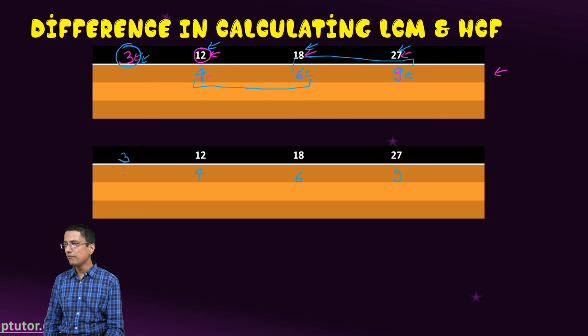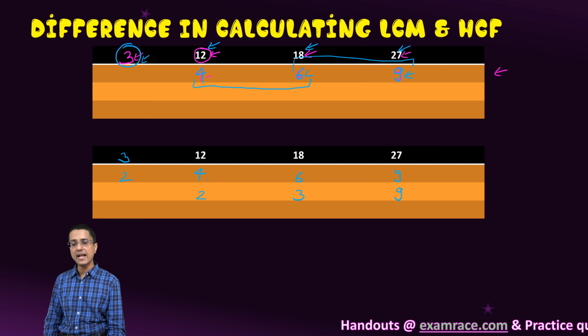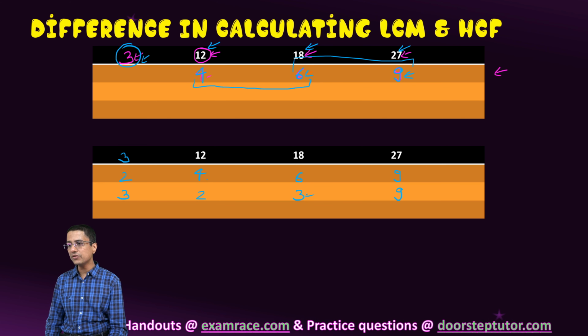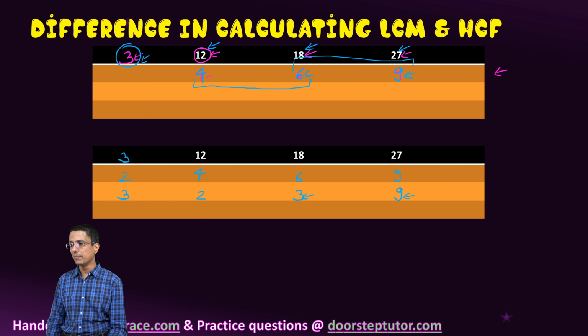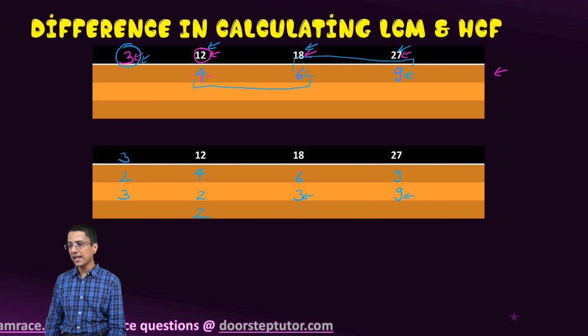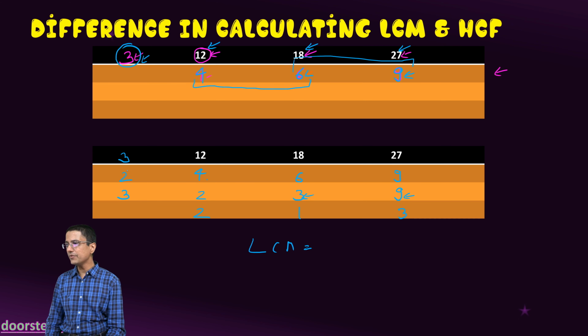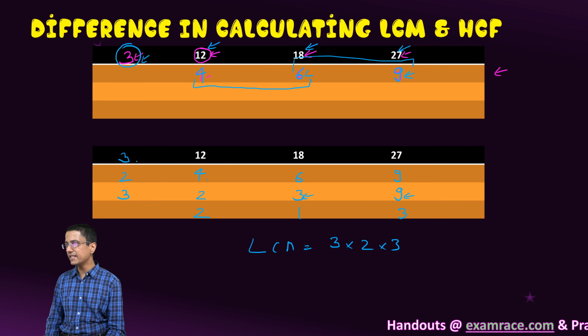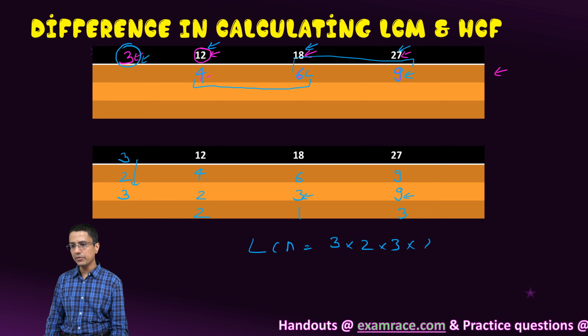So now we will use 2 because it is common to these 2 numbers, and we'll continue the division, and of course the 9 would come as is because this cannot be divided, and then we'll use 3 again because 3 is common to at least these 2 numbers. So 2 would come as such, and then 3 ones are 3, 3 threes are 9. So our LCM then becomes 3, 3, 2, 2 and 3. Okay, so this becomes 3 into 2 into 3. So we went like this, and then into 2 into 3.